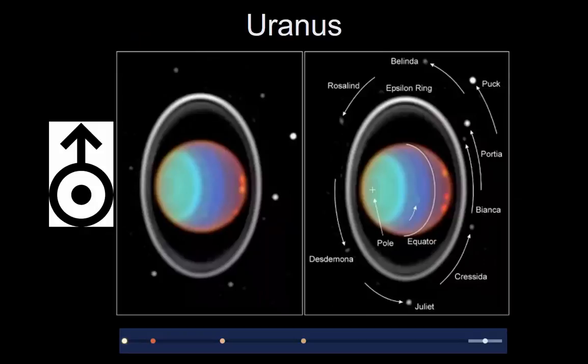Then we go on to another planet, Uranus. Uranus actually spins through space like a barrel. Its axis of rotation is basically right along the ecliptic, so it rotates like this. It does have rings. You can actually see it's almost twice as far out as Saturn was, and you can see eccentric orbit. Still has perihelion and aphelion. Its symbol is like this. It's sort of like the sun, except now we're actually saying this is the pole, and it rotates around like a barrel.